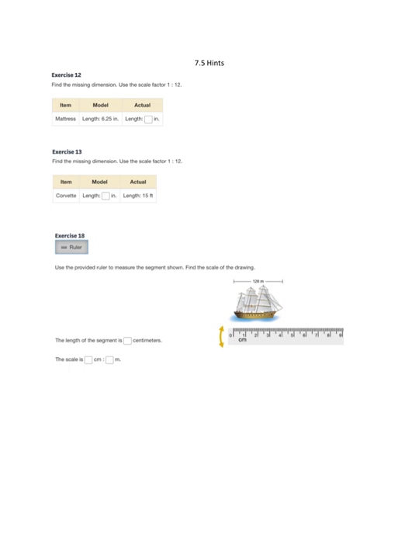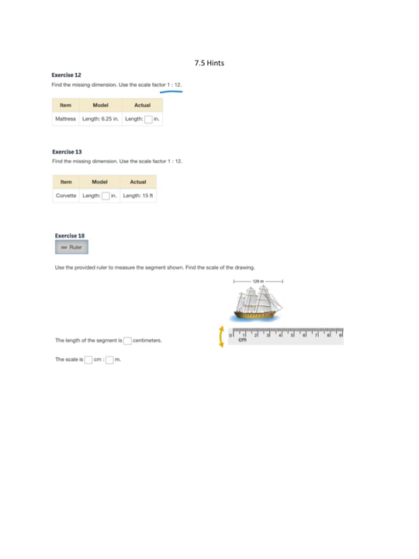So our first few problems, we have this scale factor of 1 to 12, which means that our actual item, whatever it is, is 12 times as long or as wide as the model of that item. So I picked two examples, 12 and 13, one of which has the same units, inches to inches, and one of which has different units. So we're going to start these the same way.